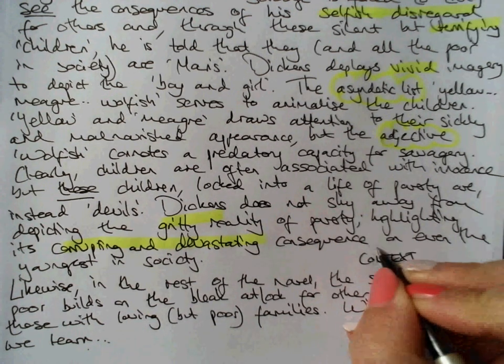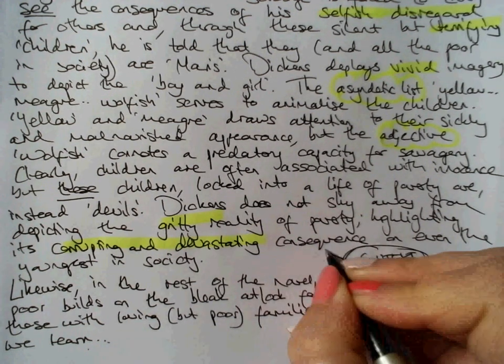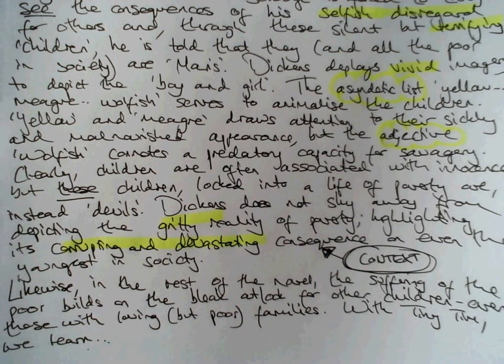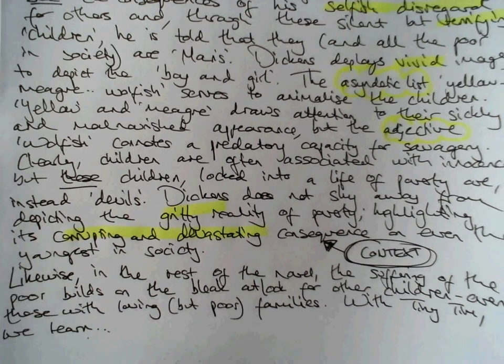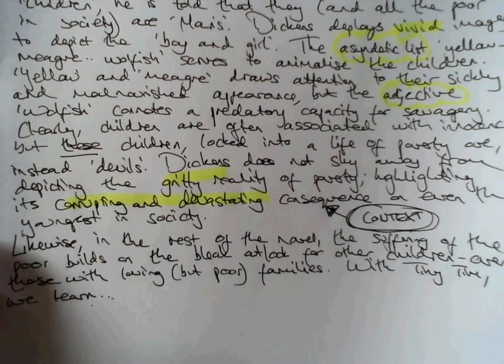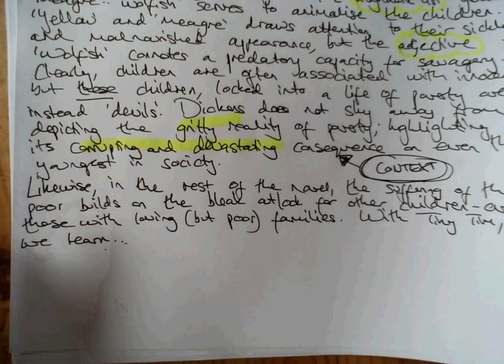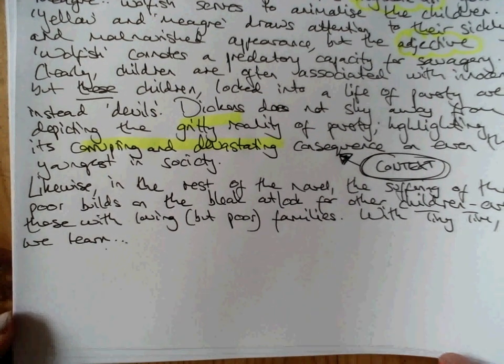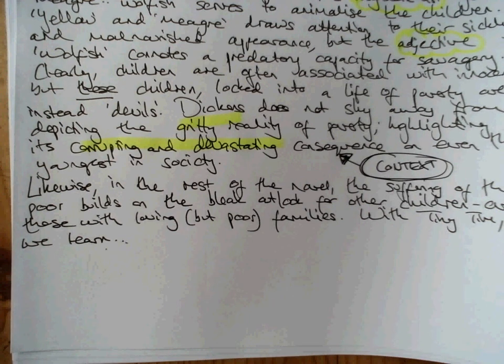I've said this before, but for context, you don't need to say, at the time Dickens was writing. Just focusing on Dickens' purpose and the things he was trying to do as a writer, the points he was trying to make, is sufficient within this. Okay, so that would be one of my points about the extract. I haven't finished it off, but I'm then trying to connect that point. I've said likewise, which is a nice comparative sentence starter you can use there.